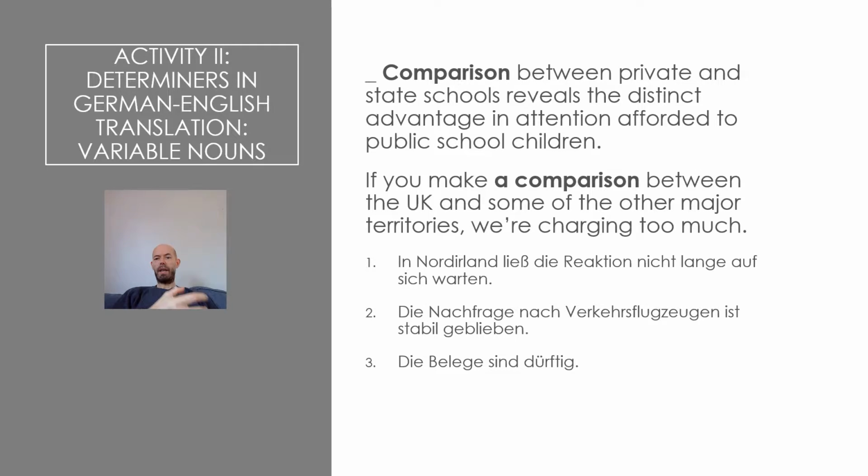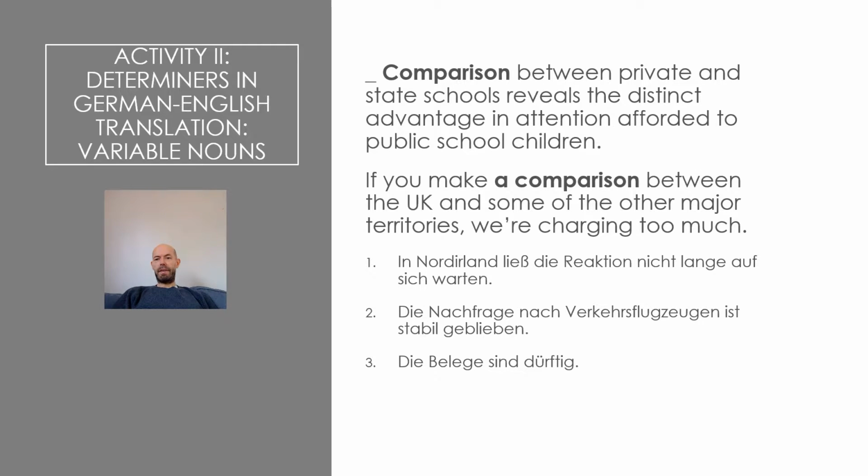It's thought of as a kind of mass noun, an uncount noun, a bit like milk, an undifferentiated mass, if you like, comparison. But of course, you can also use it with the indefinite article. If you make a comparison between the UK and some of the other major territories, we're charging too much. This is a particular comparison, so you use the indefinite article.